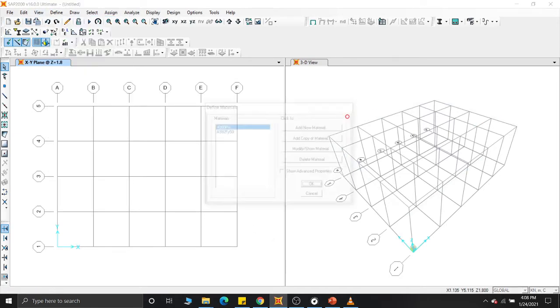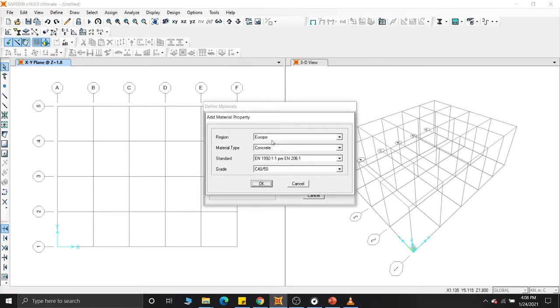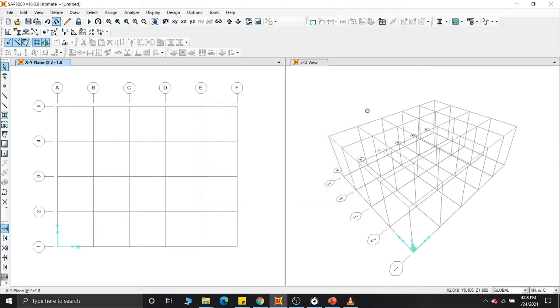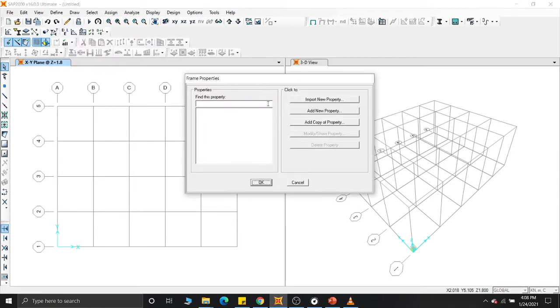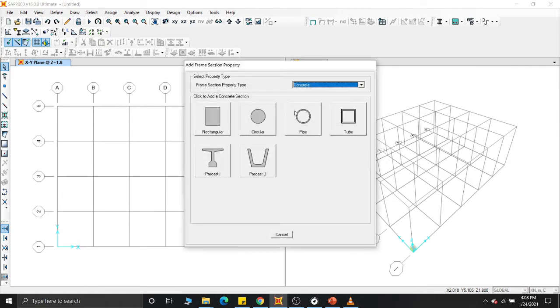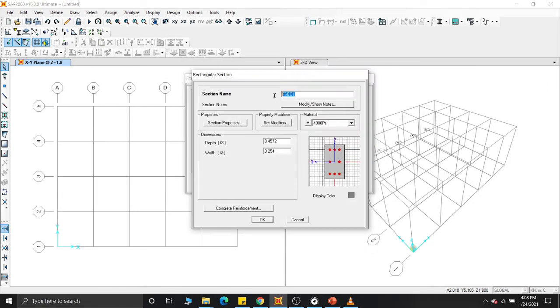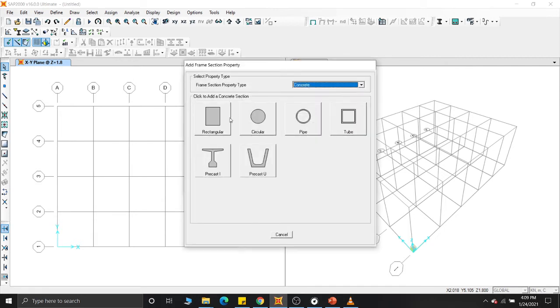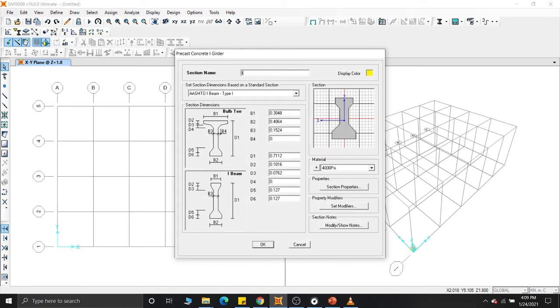Then we can easily define a concrete, let's say grade 40. So I have my concrete, and then if we define the sections, first I will define the rectangular beams that we have on either side. That would be grade 40, and then I can define the I-girder, I-beam.